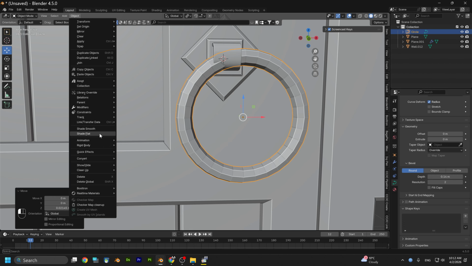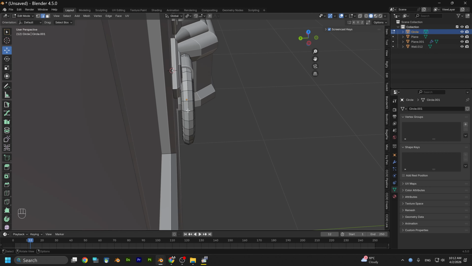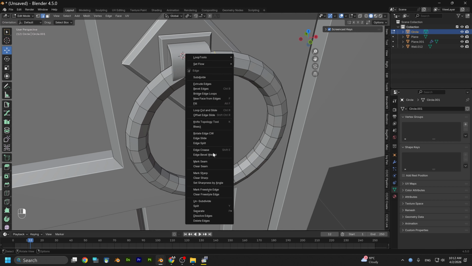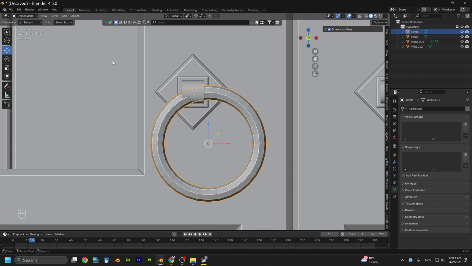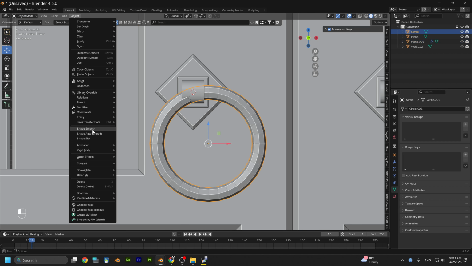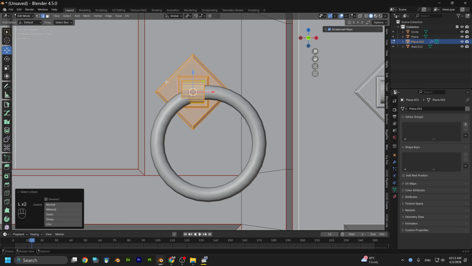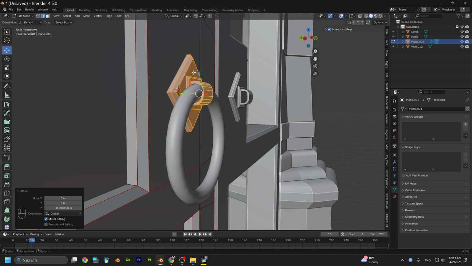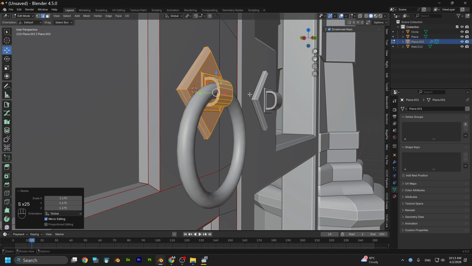So now we're going to convert this to mesh. Let's go in edit mode, and here I want to select this edge loop and this one, and I'm going to mark a seam, and let's go to object mode. Let's shade smooth this like this, and let's select the door frame. And now I want to select this and this one, and we're going to move them here a little bit down, and we're going to scale them a little bit more like this.